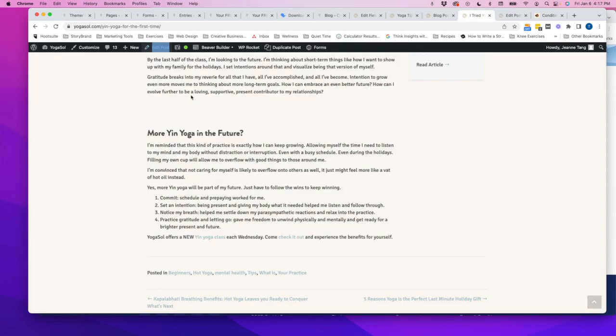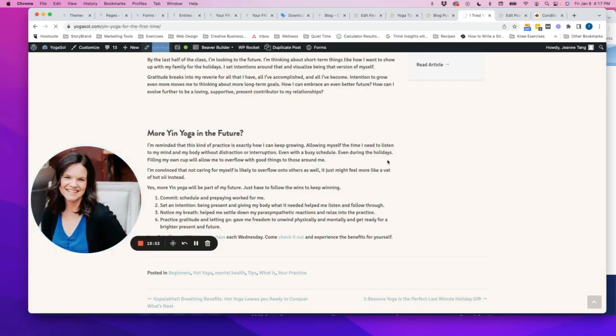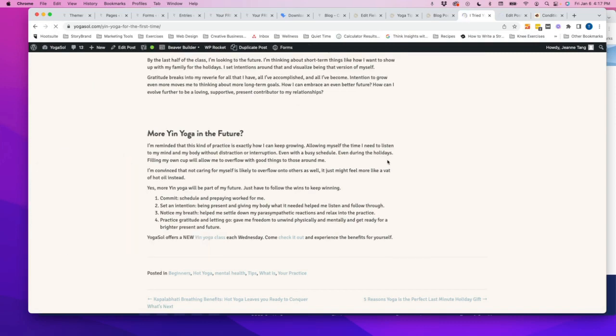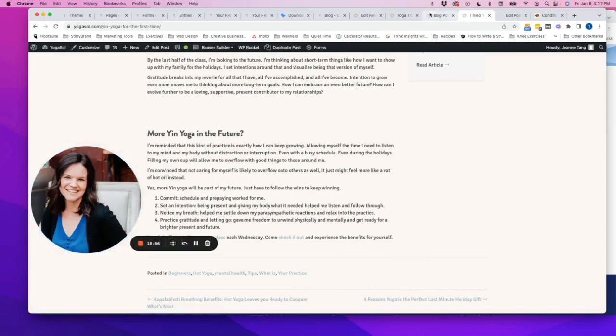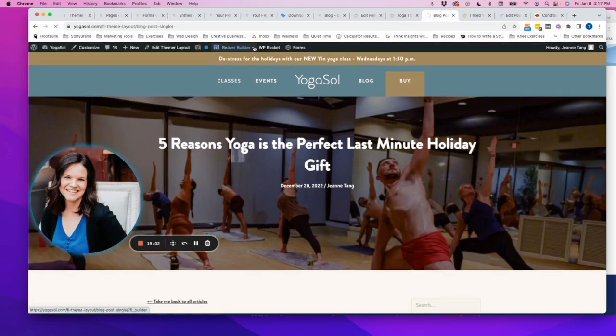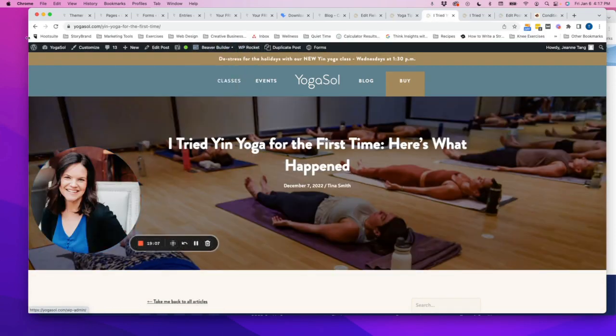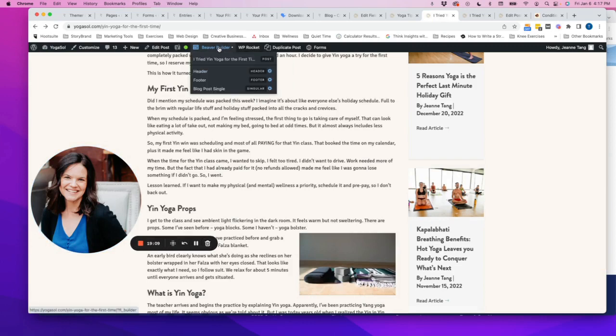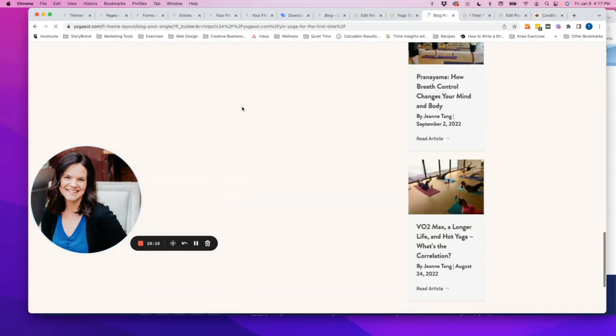So we'll update all of it, but as you can see, when we refresh this, none of that content is showing up on our blog post because we've got to come in here to the layout itself and add that content into the layout. All right, we're going to come and change up the layout.